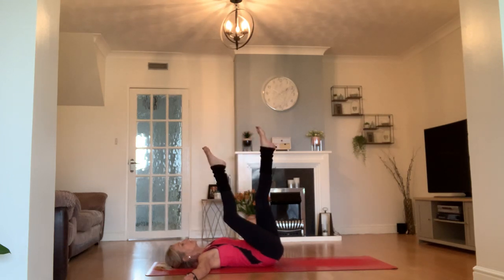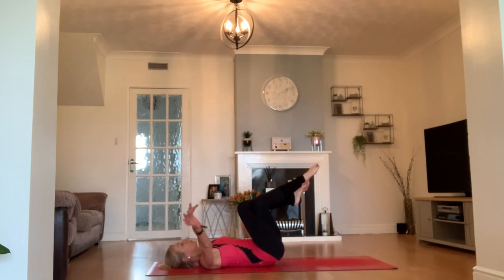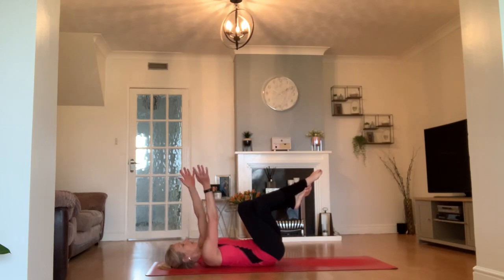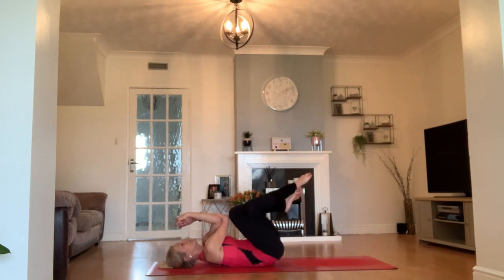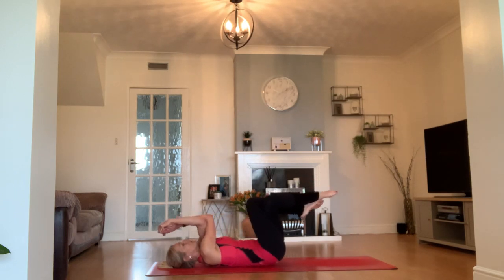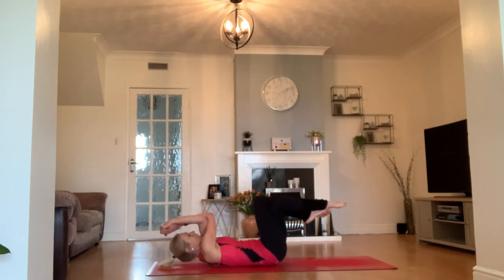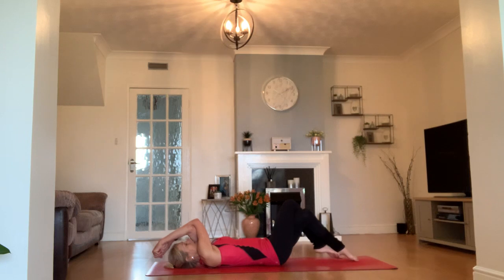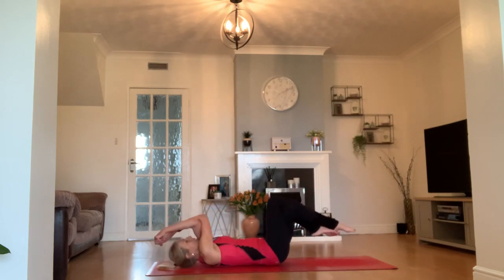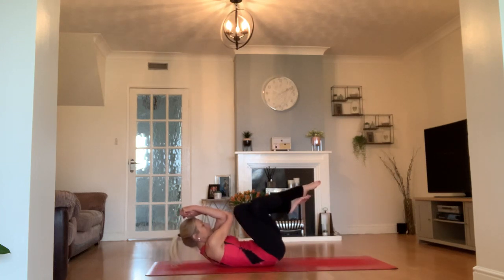Let's do it one more time. Right leg crosses your left — can you wrap that foot around the back of your calf and eagle your legs? Do what you can. Let your arms come above you, shoulders stay on the mat, arms relaxed and lazy. Right arm underneath the left, tangle up those arms and eagle. Bring your knees and elbows close — head still on the floor. Then open them out as far as you can, thumbs to the ground, toes to the ground. Exhale, crunch. Inhale, open. Exhale, crunch. Four more, a little faster — exhale, inhale, exhale, inhale. Two to go — squeeze up and breathe, last one — exhale, squeeze up, hold, and release.